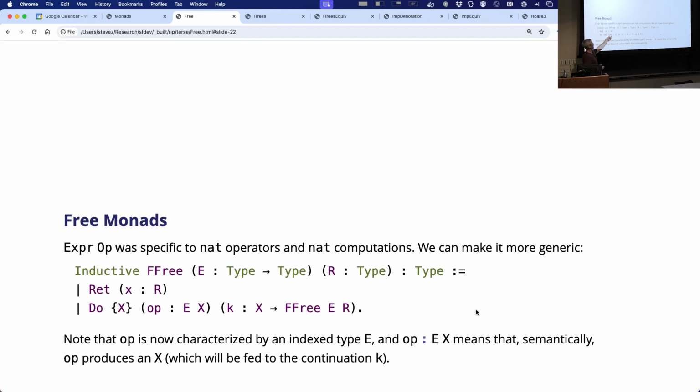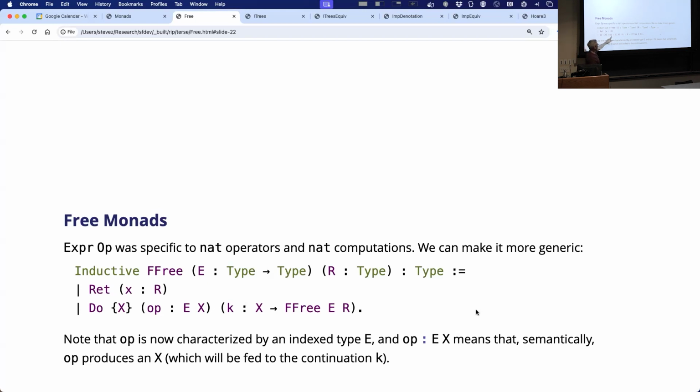But rather than hard coding the op as a type like this, like we saw previously, where it was just "give me some type of operations," we're instead going to do a little bit of dependent programming. And if you're curious, there are other design choices you can make at this point, but this is what we use in iTrees.